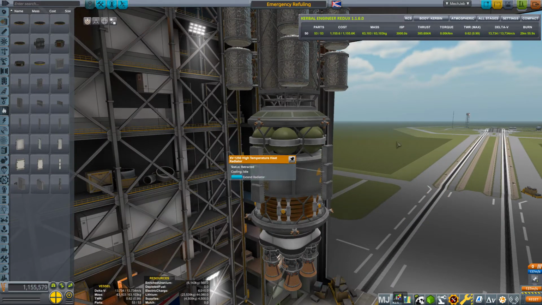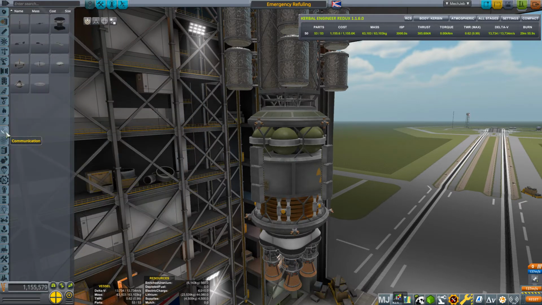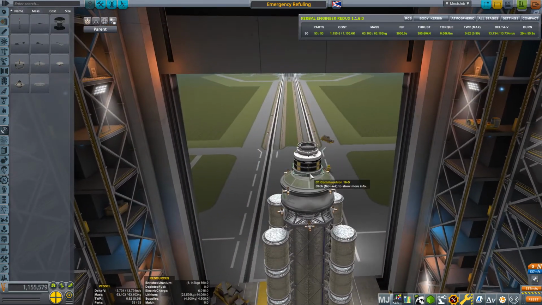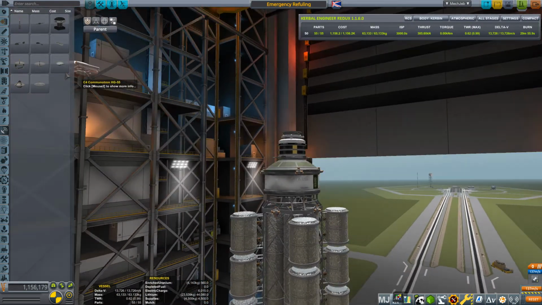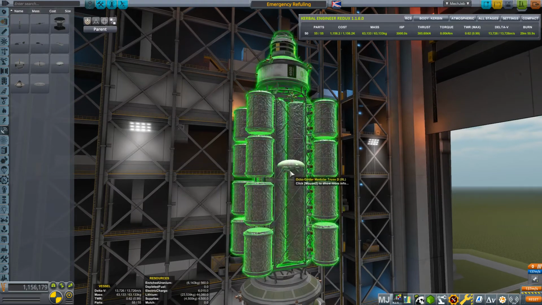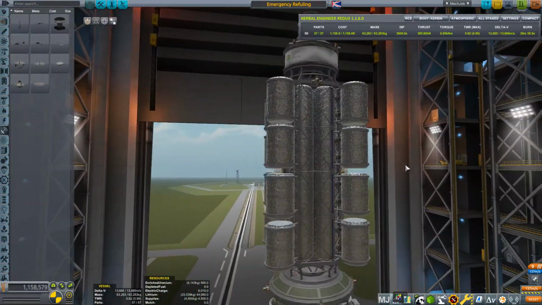Alright, well, we can test it. Oh, I know I need an antenna. I'll need a couple of antennas. I'll need a basic, short-range communitron. And we're going to need our best long-range antenna. Let's see. Just put a couple of those on there. Alright, excellent.